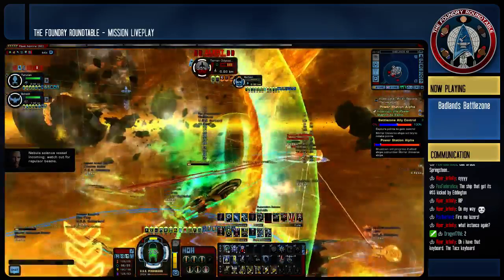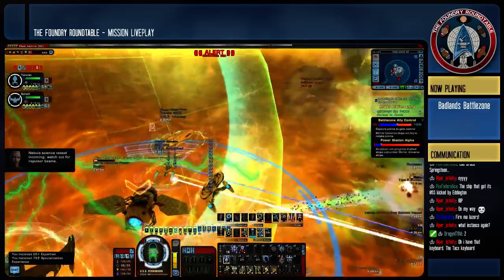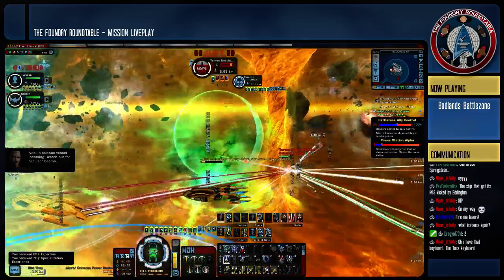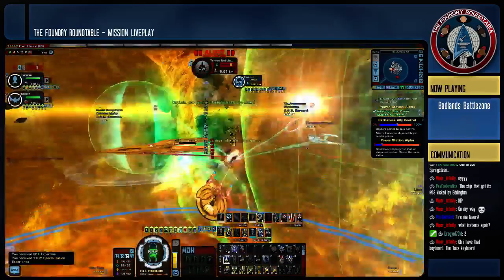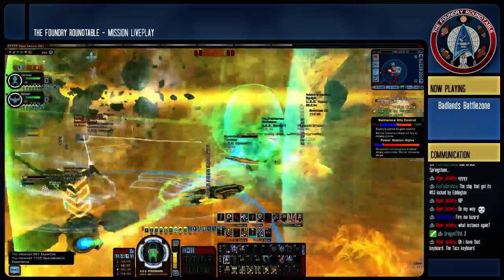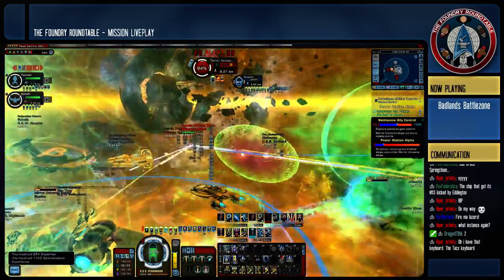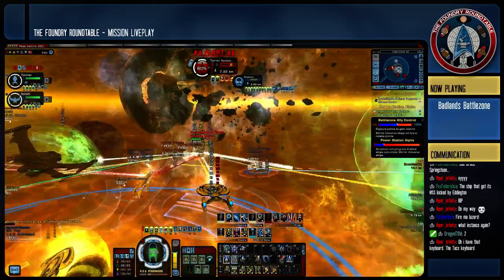Nebula science vessel incoming. Watch out for repulsor beams. Hey, it actually warns you about the tractor beam repulsor. It does, and you want to heed that and always go for those Nebula class ships whenever they appear.